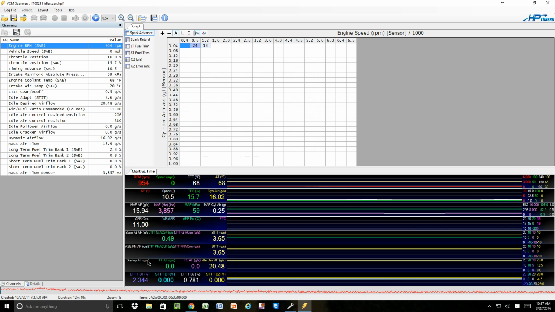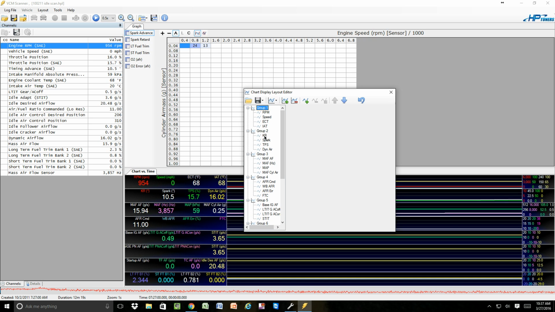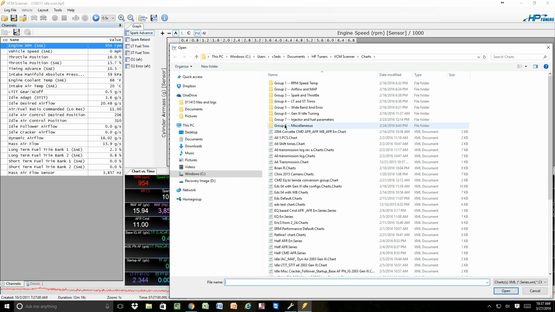The hard part will be setting up the chart. And that's done basically the same way as it was in 224. There's been several tutorials on how to set this up in 3.0 as well. But my recommendation, and what I try to do when I'm setting up my charts, is I set them up into various different groups and sub-series so that I can go get them whenever I want to. What I mean by that is I set them up into various different groups: RPM, airflow, long-term, short-term trim. So each one of these folders will contain various groupings of series that make up each one of these particular chart groups.